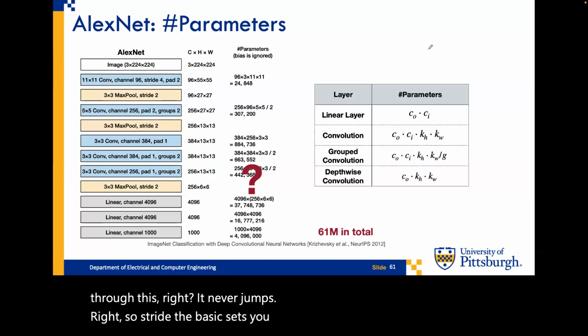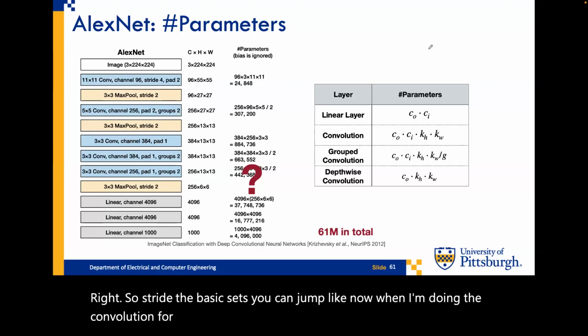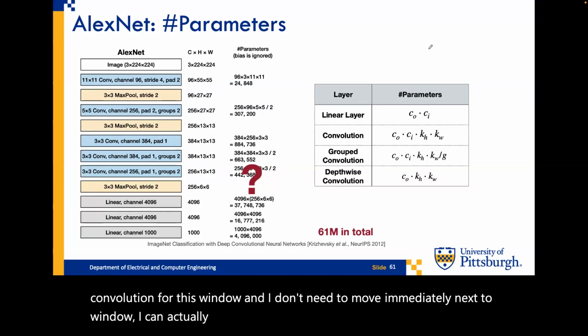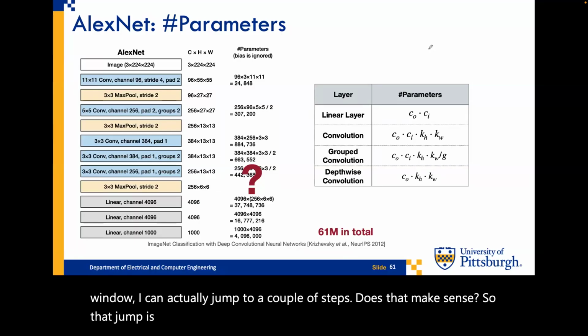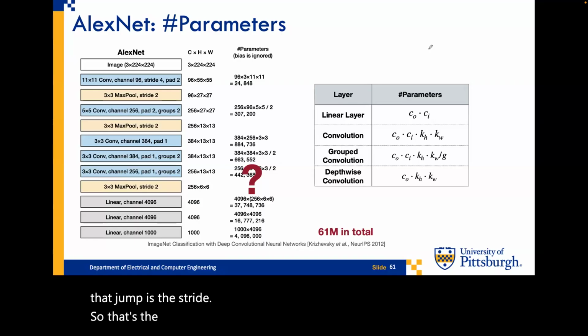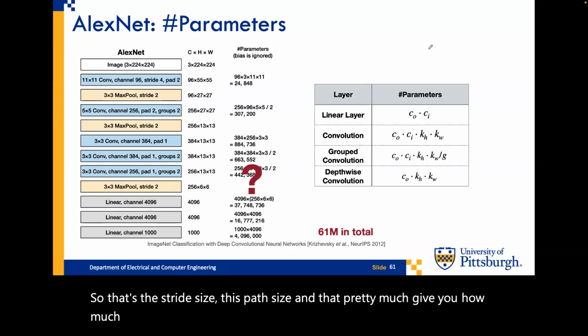Now when I'm doing the convolution for this window, I don't need to move to the immediately next window, I can actually jump a couple of steps. Does that make sense? So that jump is the stride. So that's the stride size, this is the pad size, and that pretty much gives you how much weight you need for this convolutional layer. Make sense?